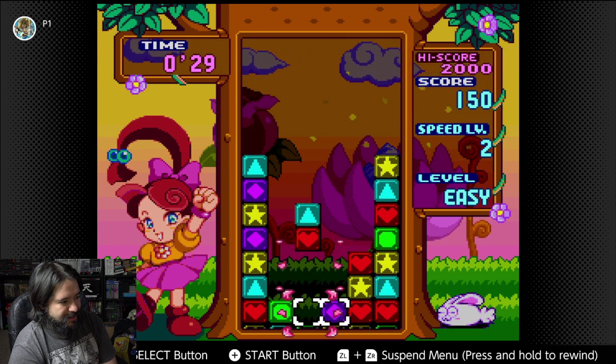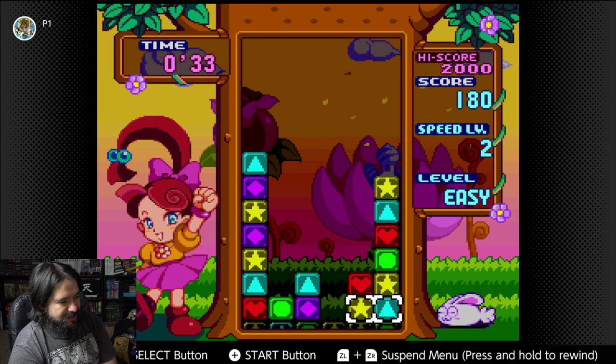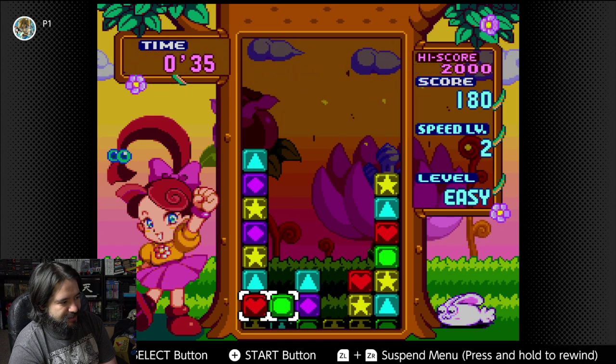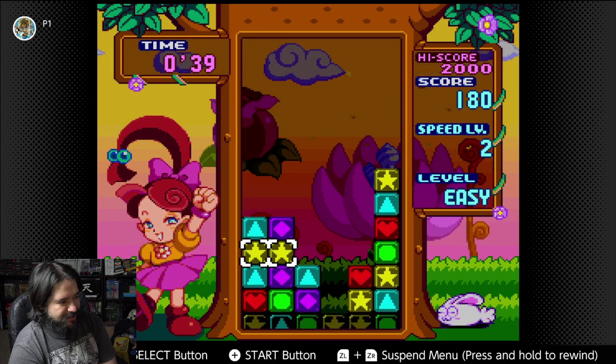There we go. Alright. I was having to try to figure out how to move over some of the stuff from up and down. There we go. Okay. There we go. Alright. We're figuring it out, guys.